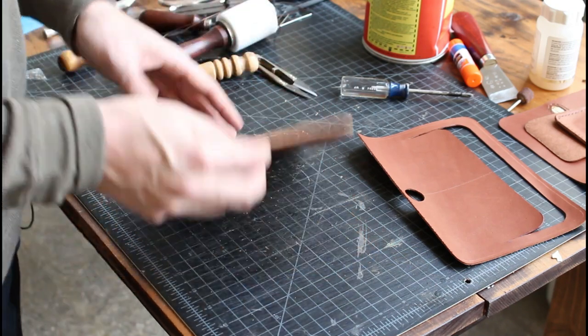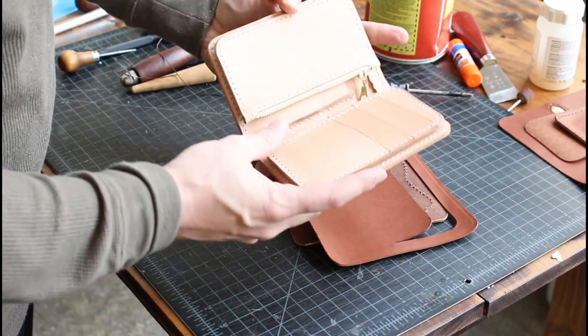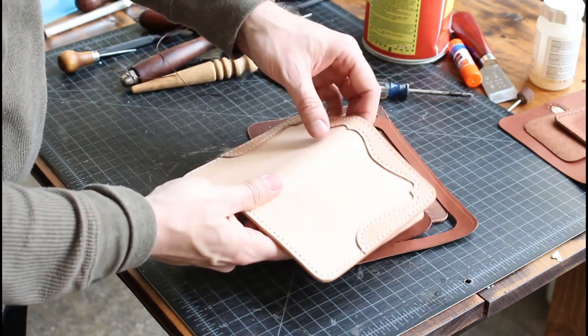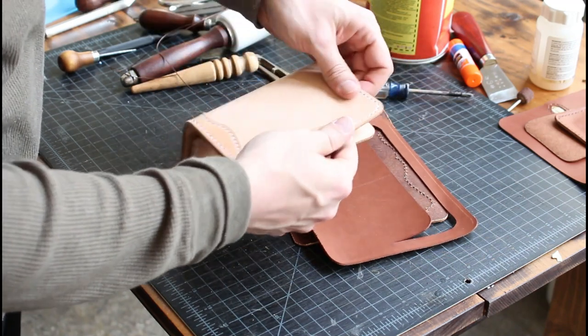This, to me, has been the most foolproof way of getting this done. Otherwise, if you do it the traditional way, of doing all the inside panel and then wanting to attach this at the end, you have to deal with all of this stuff when you're stitching. It's doable, but it's a lot harder, as you can see, because there's a lot of things in the way. But if you want to do it that way, there's no problem.